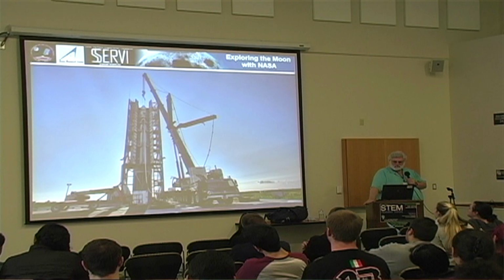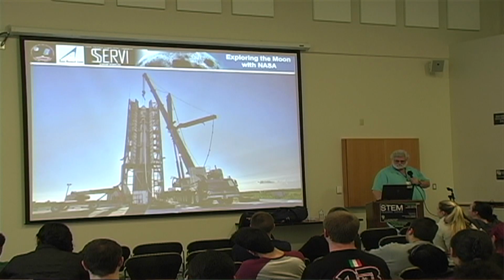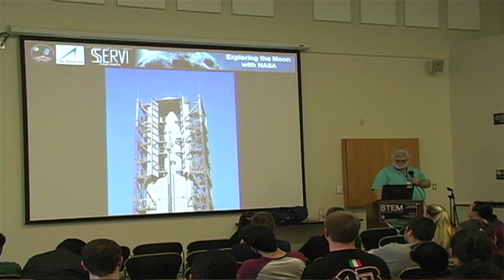Here's Ladee being put on top of the fifth, yes, five stage, the fifth stage of the rocket. And again, the protective payload fairing being placed around it. And then Ladee was put on the very top of the rocket, in the launch pad there, big crane. And there's the rocket. You can see a couple of guys up at the top of the launch gantry there. Gives you an idea of scale. And pulling back, there's our beautiful rocket on the beautiful beach of beautiful Wallops Island, where the mosquitoes are the size of flamingos.